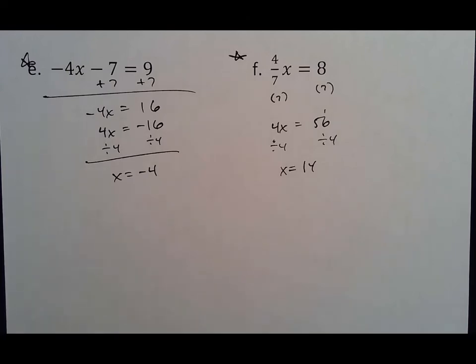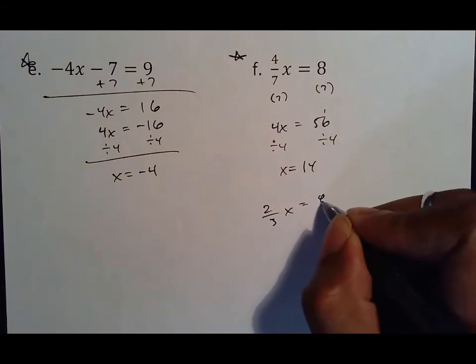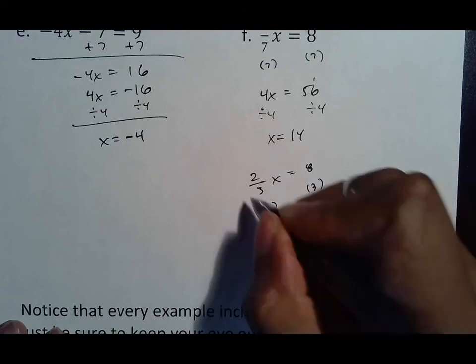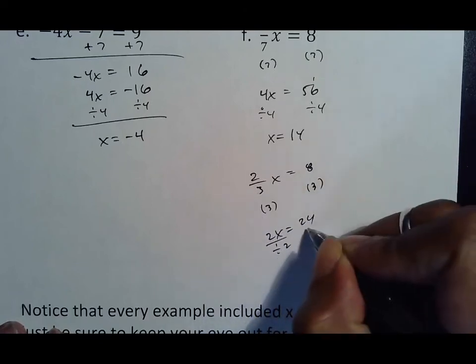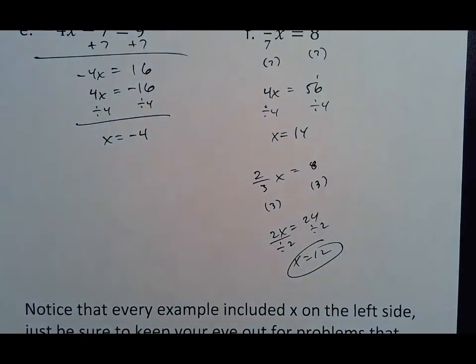If you can't get through this question smoothly, let's say x over 3 is 8, then you don't really know it. So when you see that, again, times 3, because it's on the bottom, 2x equals 24, divided by 2, x equals 12. If you can't get through it smoothly, that means you don't really know it, and so you're running the risk of not doing so well on that quiz when you take it.